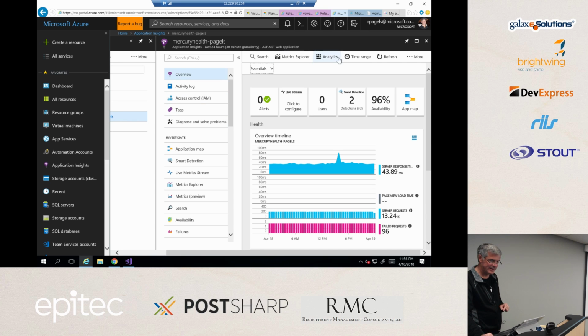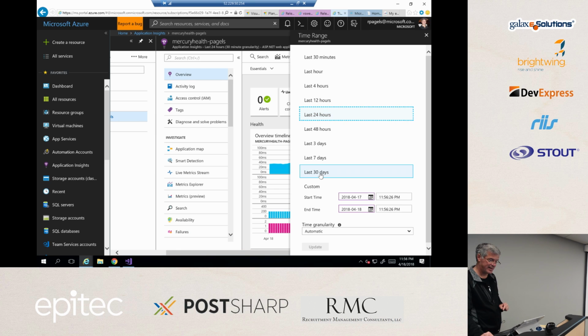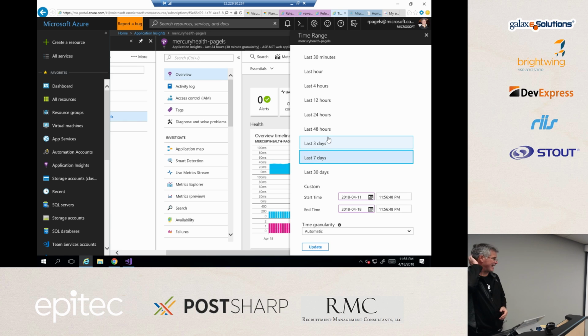I can set the time range up. This is that moving window I talked about. 30 days is a lot of data. 7 days. The more days you go, and again, how much traffic will depend on how much you collect. It's not that expensive when you have to pay for it, but similar to Google Analytics. And I think Google Analytics does a lot of the usage of the app, right? Well, App Insights does usage of the app as well as, under the hood, performance of the app and dependencies of the app, event calls of the app.